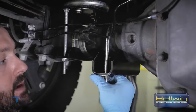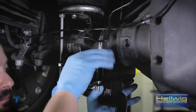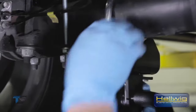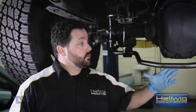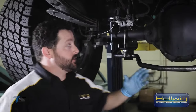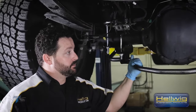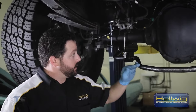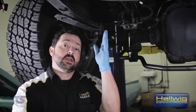The saddle bracket is mounted onto the axle. We'll bring the sway bar up — there we have a rough fitment. We'll recheck our alignment, come back and torque everything down. We've got the rear bar installed with U-bolts, saddle brackets, and bushings all in place. All we have left is to get it on the ground for the final adjustment of the end links to ensure we have a 90-degree angle in relation to the sway bar itself.